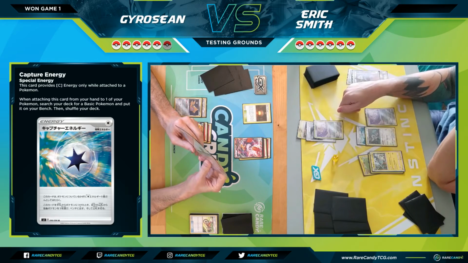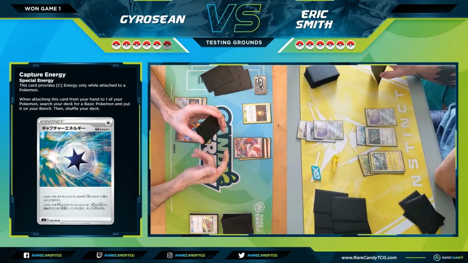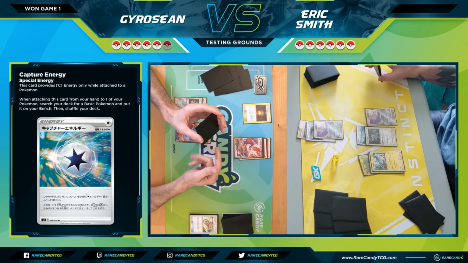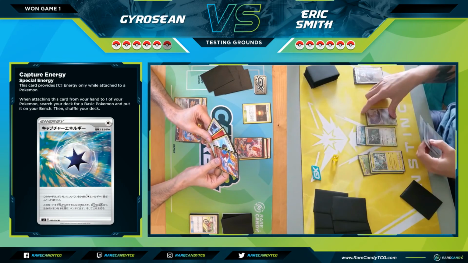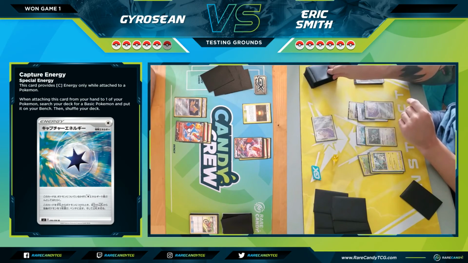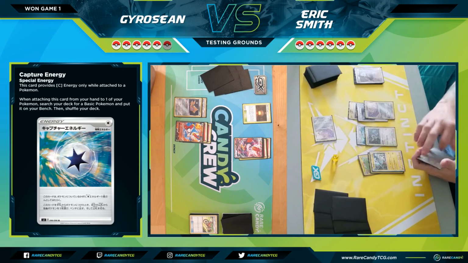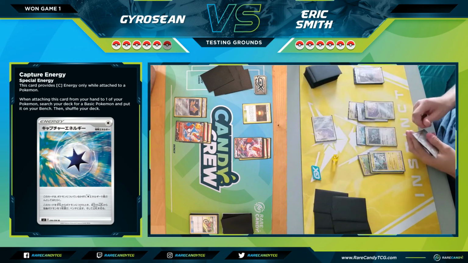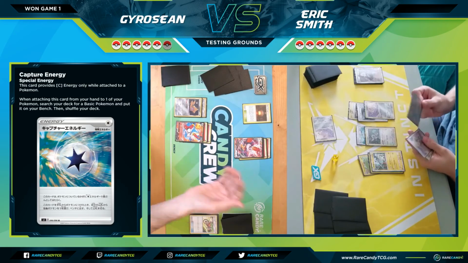And here, it looks like we're discussing something. Really not sure exactly what. And so here I'm going to retreat into this other Jirachi. Going for Stellar Wish. Interesting. So this is definitely an interesting turn for me. I'm not sure where I'm going with this.